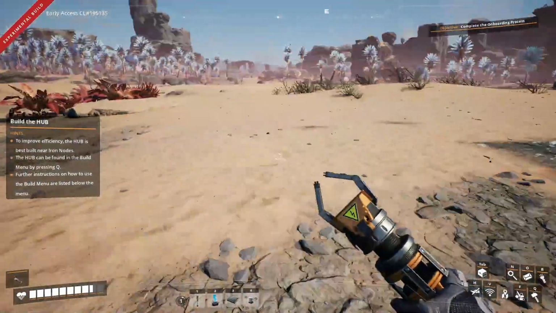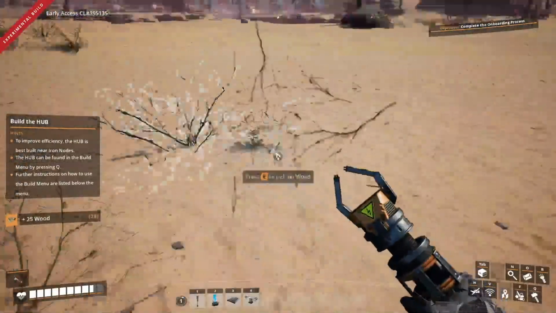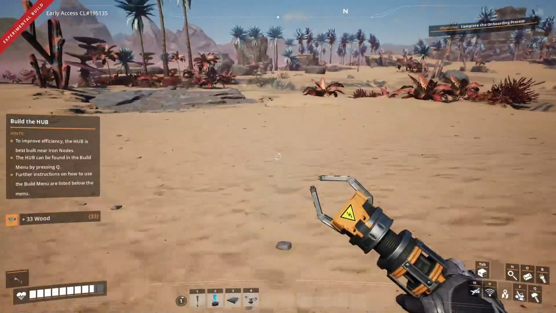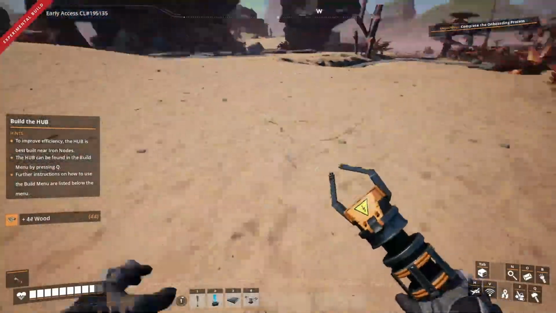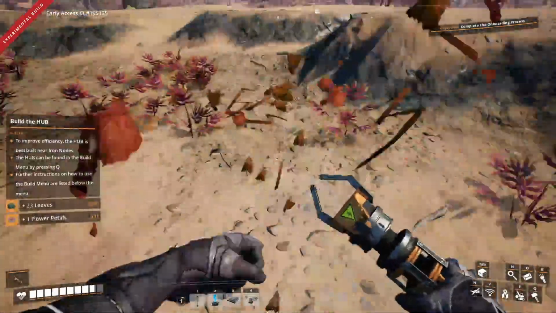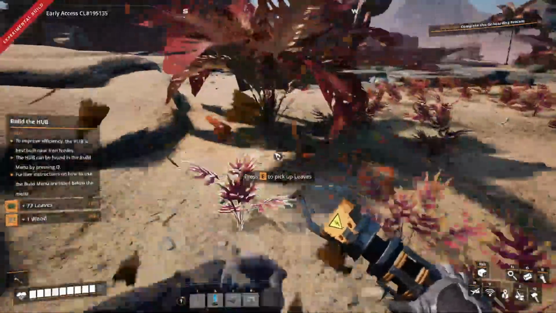flat open ground. We're going to want to pick up as many wood and leaves and stuff like that as we can as well. Because our first source of power is going to be something that's called the Biomass Burner. So we're going to need to have some fuel for that burner, which is leaves and wood, and eventually we'll create biomass. So we'll need some of this anyway. Just walk around picking it up.